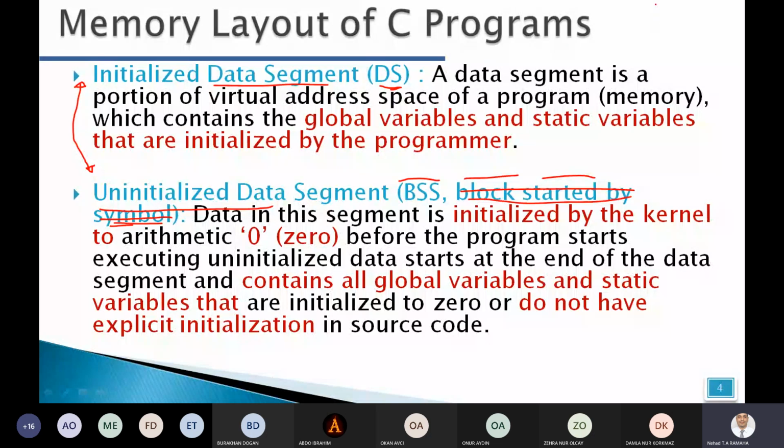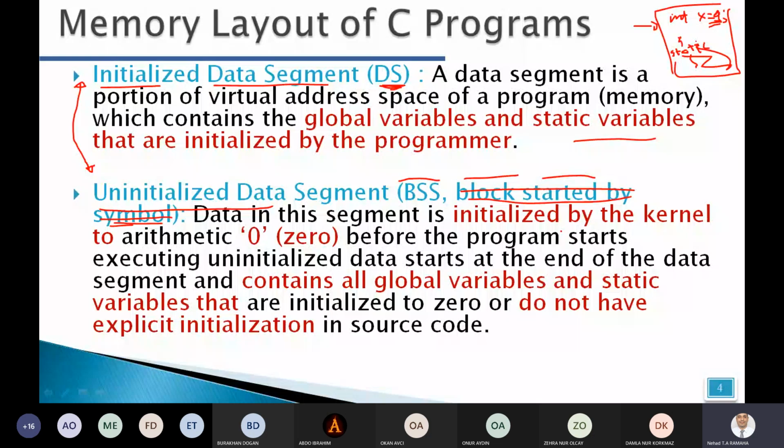If you have a file and outside all the functions you define int x equals, for example, 1 or 2 or any initial value, then this is global because it's outside all the functions and has an initial value, so it will be stored in the data segment. Also a static variable. A static variable could be inside a function, but if you mention that it's static and give an initial value for it, it will also be stored in the initialized data segment.